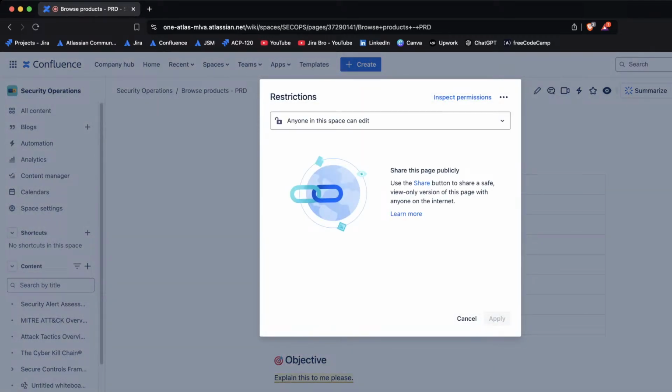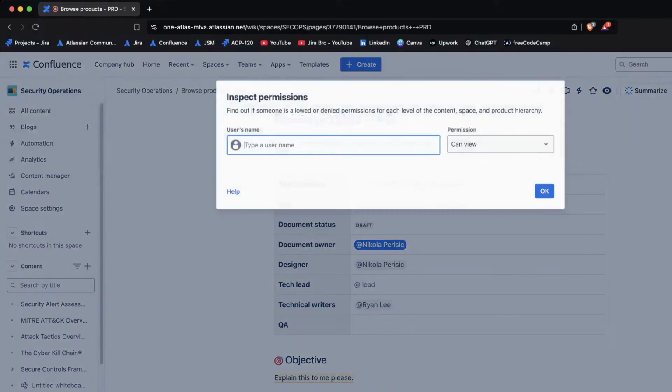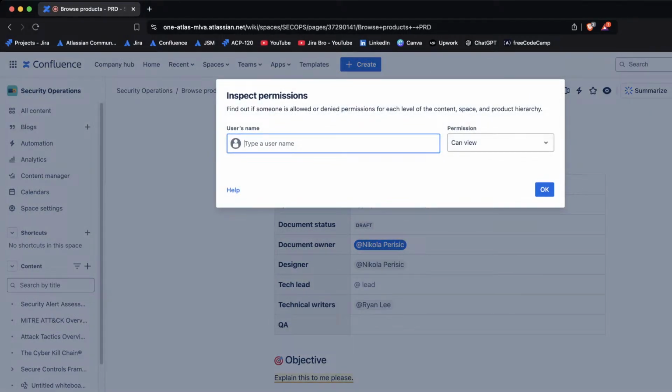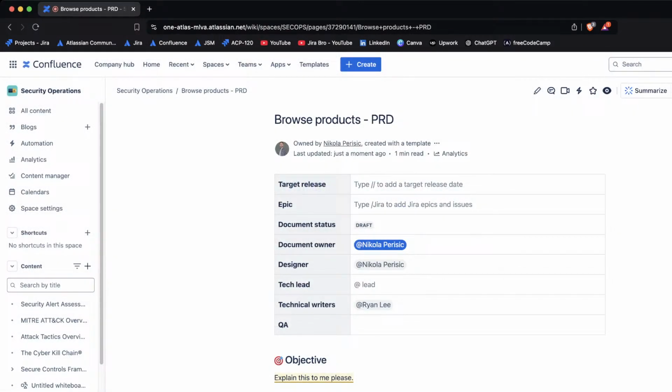Okay, so I can say something like inspect permissions. This is something else. The thing is, you can restrict some of your pages, right?